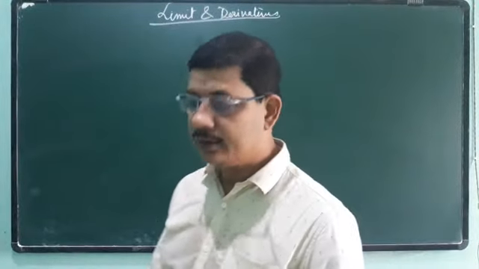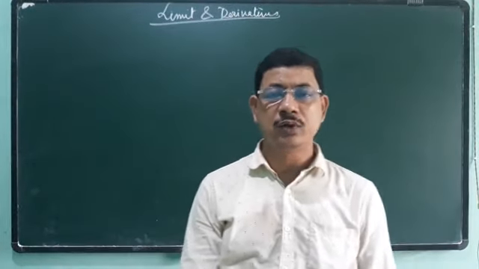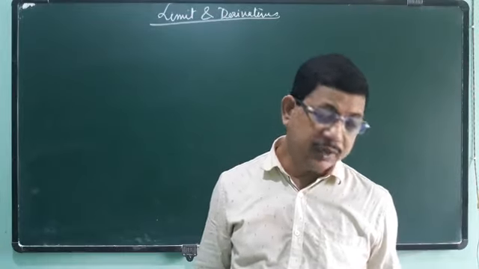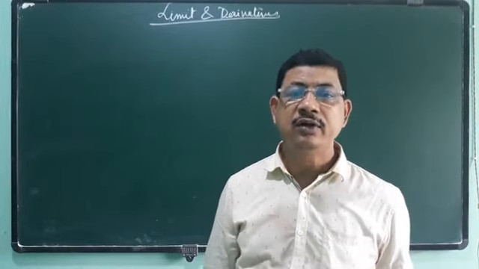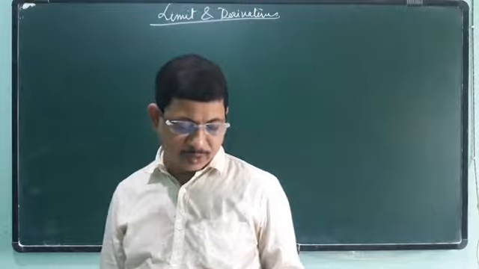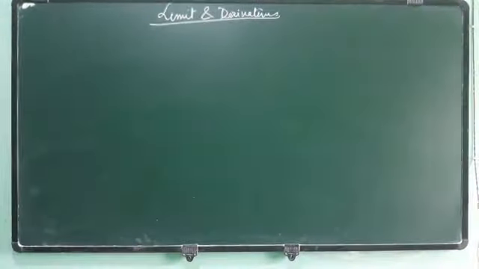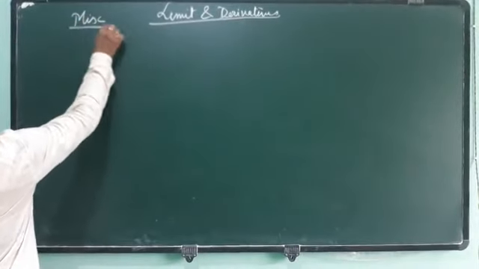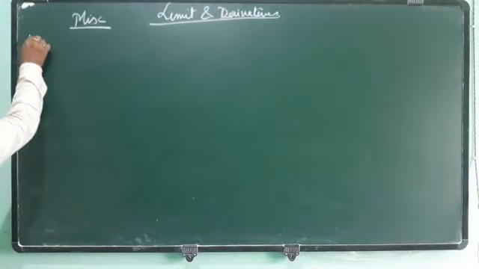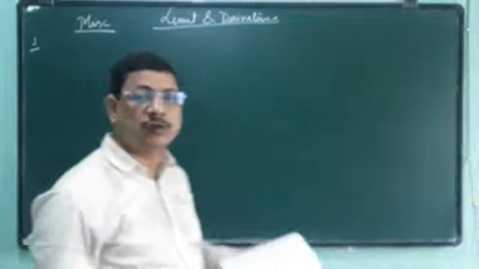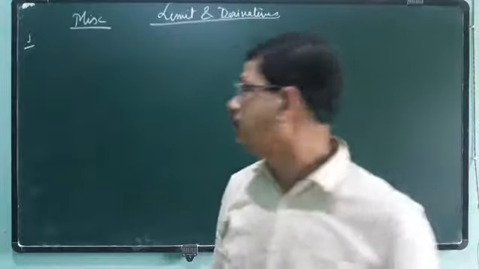So that much we have done. Derivatives should be well known, otherwise we face problems in maths, physics, even chemistry. So let's start the miscellaneous examples of limits and derivatives. The miscellaneous exercise we are going to start. First one, they say find the derivative of the following functions by first principle.